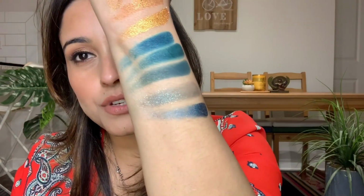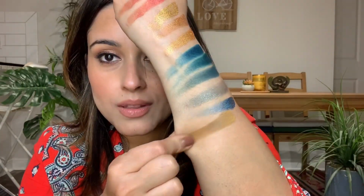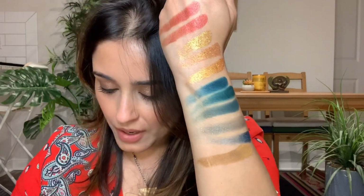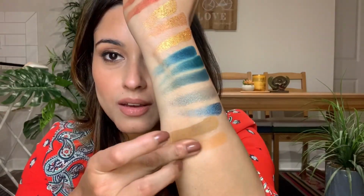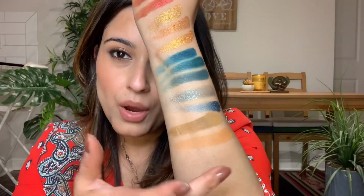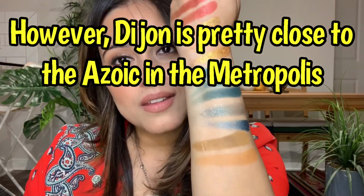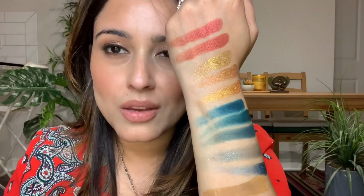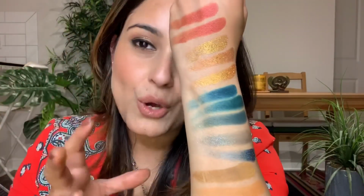So yeah, that's different. The mustard shade that the gold palette has, I'll just swatch that shade as well. So this is how this swatches from the gold palette, at least on my arm. And the comparable Rhizome shade, it's definitely more orange. This one's more mustardy brown and this one's orange. So yeah, definitely not comparable. I don't think there is anything other than these two shades that match the gold palette. The gold palette has very unique shades of mattes and gold. So yeah, but this one's just got a hint of it.